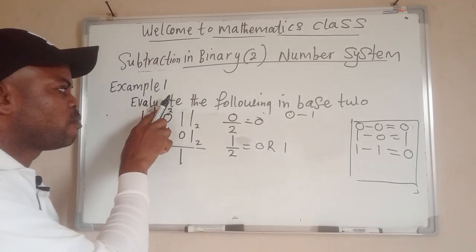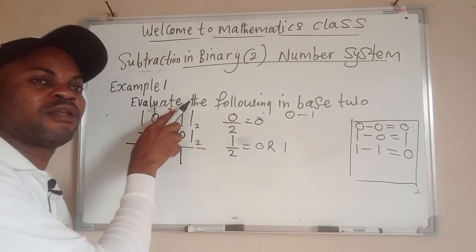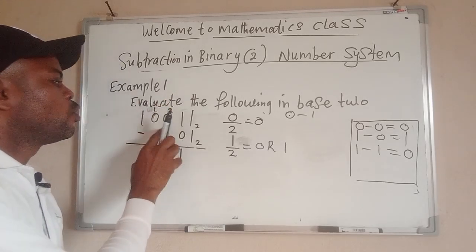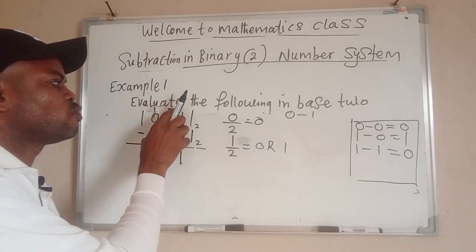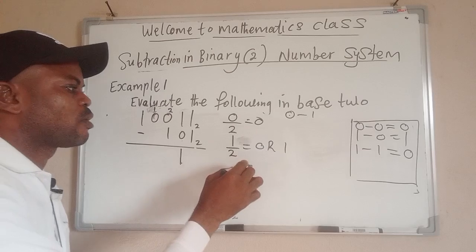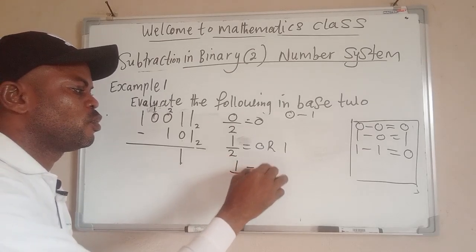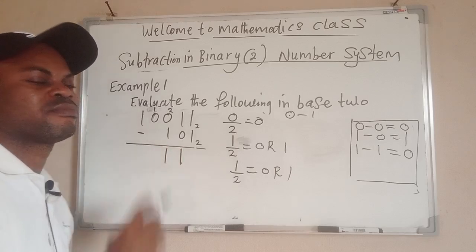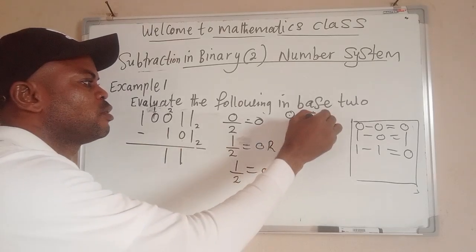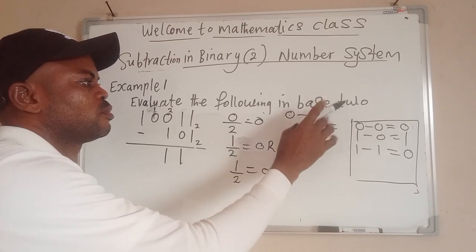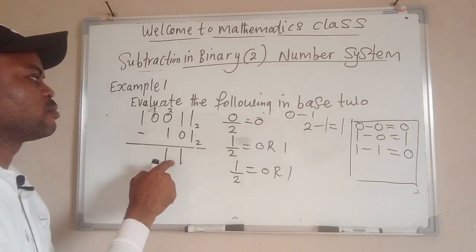The one we are borrowing from here, which was originally 2, became 2 here instead of 1. So now, 1 away from 2, this 0 will be replaced by 2. So 1 away from 2, or 2 minus 1, automatically becomes 1. So 1 divided by the base gives you 0, remainder 1. So you write 1 here. Or, simply put, 2 minus 1 gives you 1, which is the one here.